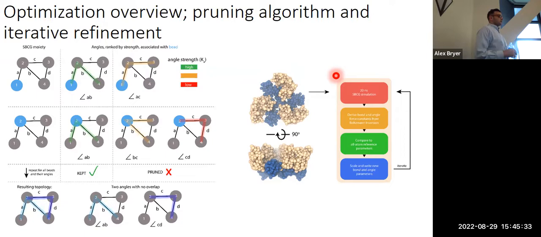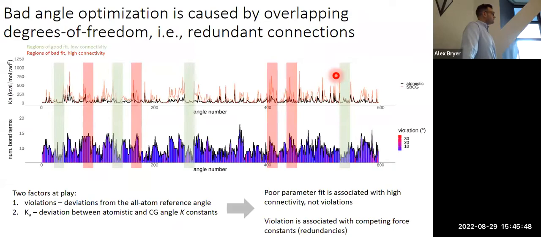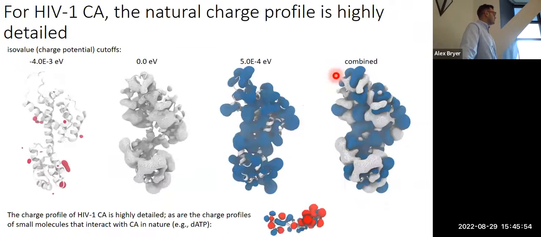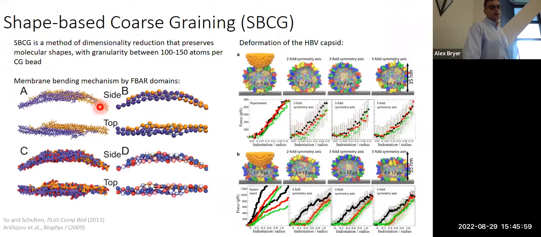But then we all have to worry about the lipids. Yeah, so we really haven't looked at lipids yet. It's only nucleic acid and protein. And I sort of alluded to Hong's work earlier. Hong, I don't have any of the lipid membrane here. But yeah, so he's got a membrane underneath of this FBAR domain. And as far as I remember, each lipid is 2 beads. So it's very simple. I think he built it himself. He didn't use shape-based coarse graining or anything.